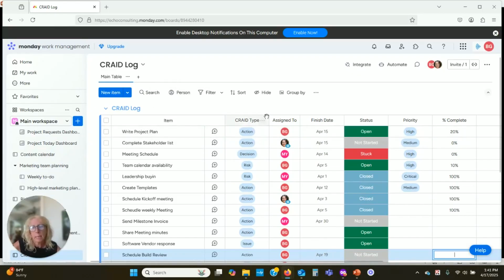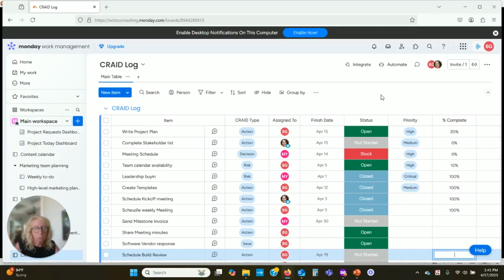One of the key things in a CRAID log, if you're using multiple ones, so in this case multiple boards in Monday, is to keep the columns that you set up named the same and the same type of column, and if it's a drop down, the same choices. The reason for that is, let's say I have a CRAID log on project A and a CRAID log on project B. People don't want to keep going back and forth to look into them at a higher level.